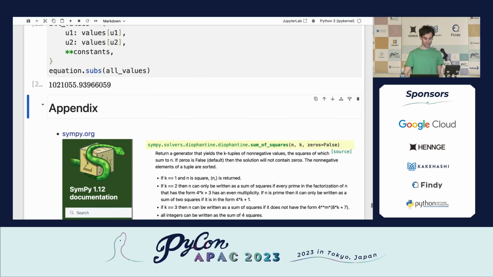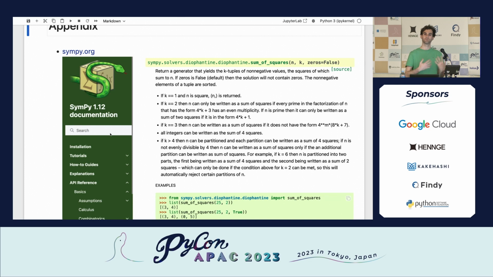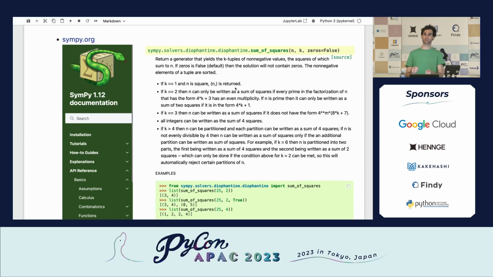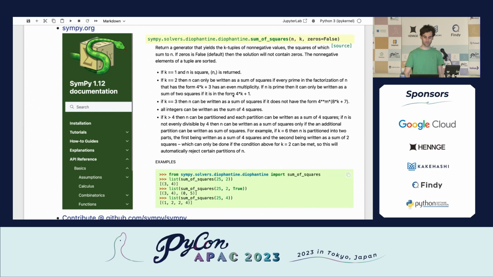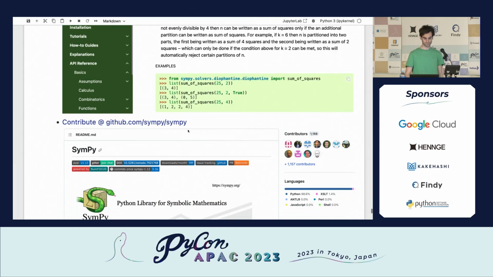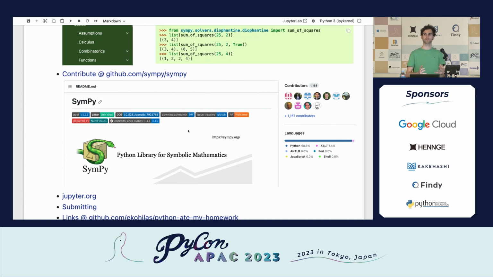But the key thing that I want to say is that SymPy actually has a lot more power underneath this. And so that sum of squares that we talked about, it already has a function to calculate that. And you can just import that and use it as normal, along with a lot of other maths that you might already know. SymPy is also just built on a lot of existing maths papers and formulas and so forth. And the only way that it exists is by people reading that and translating it into code. And so if you're interested in this kind of field, you can go ahead and do that.